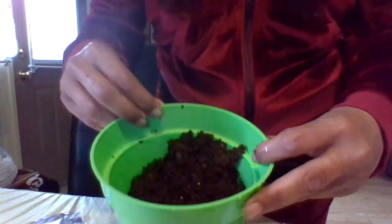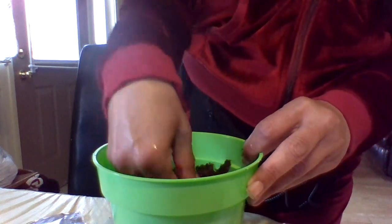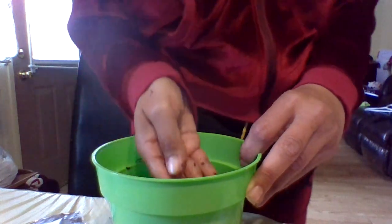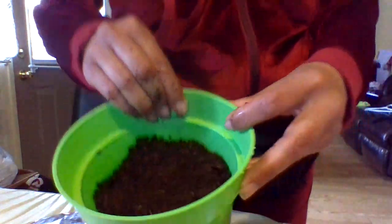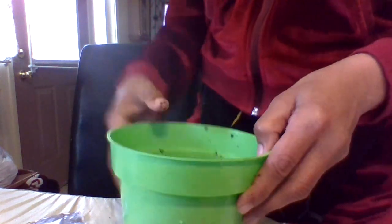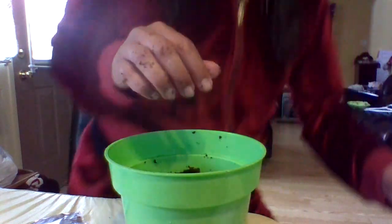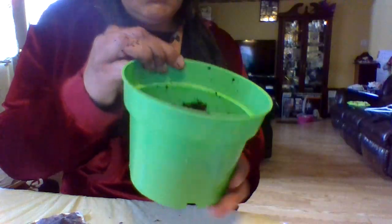Okay, so I put the seeds in here, and I put a little bit of the soil on top. Now I'm going to put some more water. Okay, so see, it's in there. Thank you.